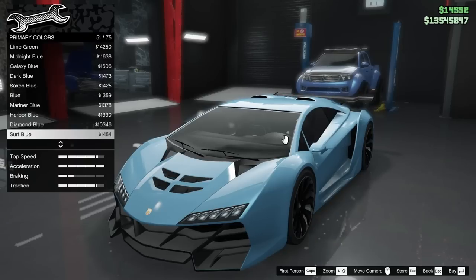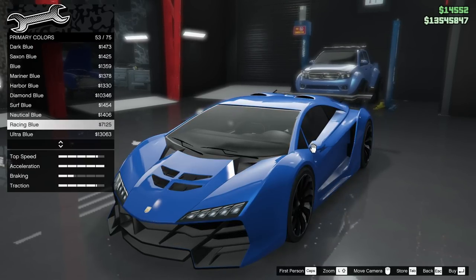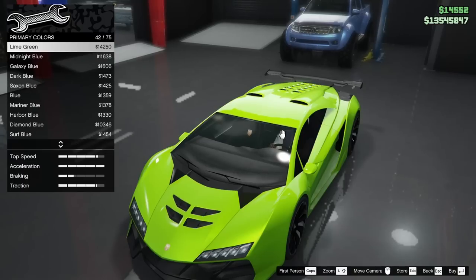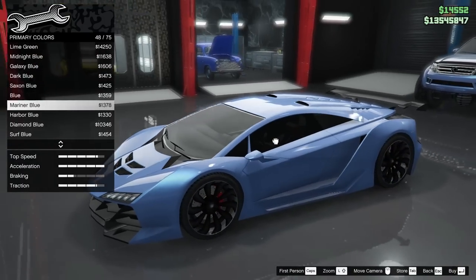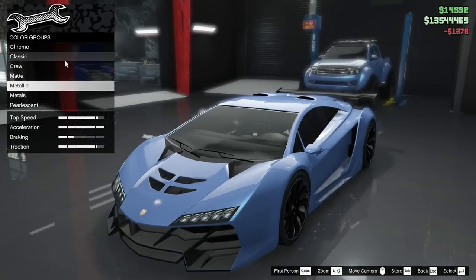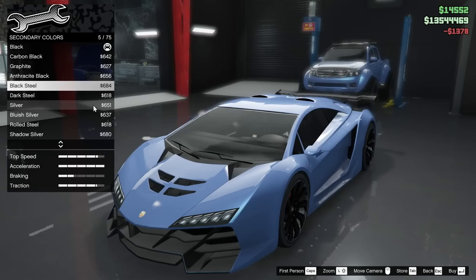Could even go for an ultra blue, maybe something like that. Maybe even racing blue. It does look really good in a bright color like this. Could also look pretty good in a mariner blue. I feel like mariner blue is a little underrated. Let's actually go for mariner blue for the primary, and then for the secondary, let's think about this.